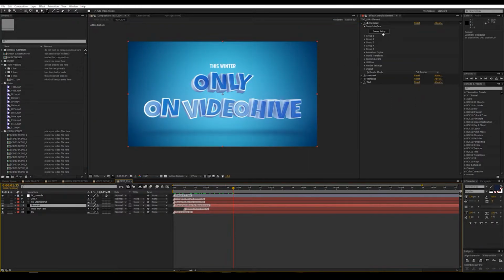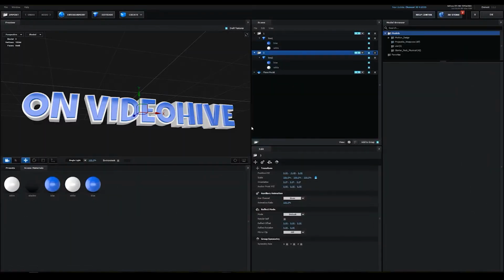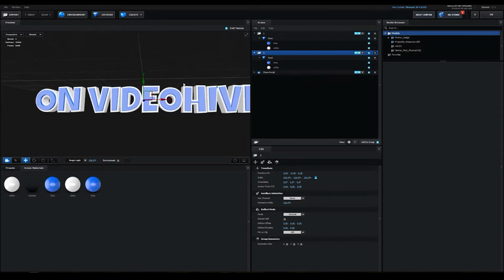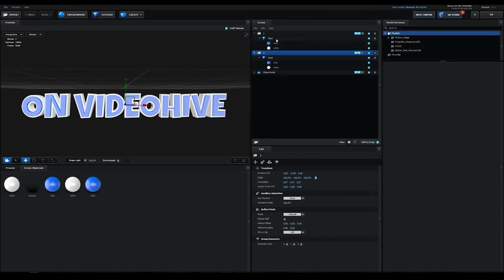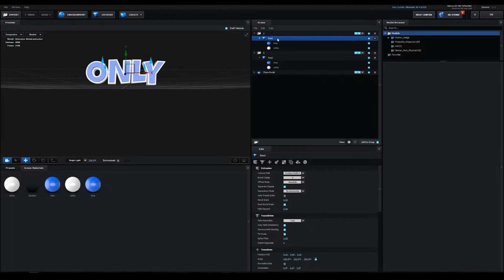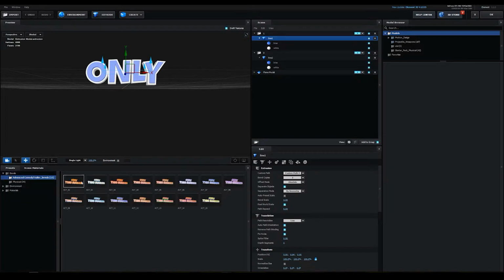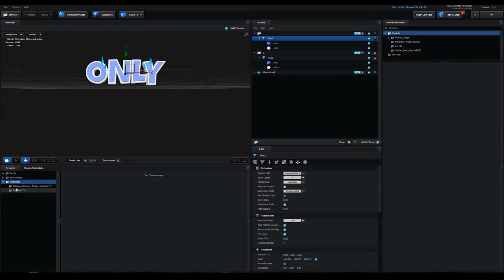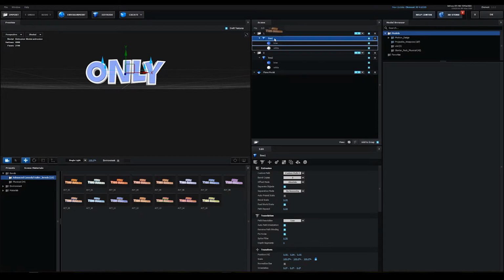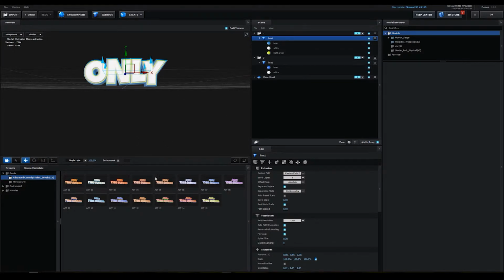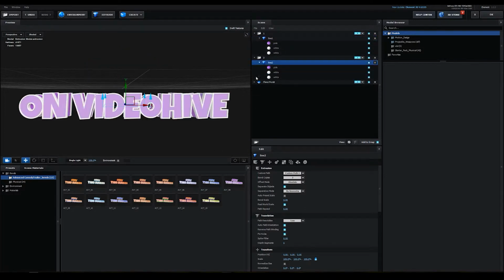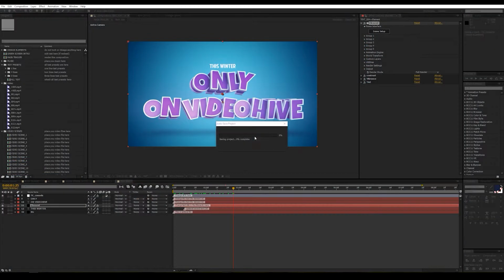Next, go to the configuration of the plugin where we will learn how to change the style and color of the text. In the preset folder, there is a folder we previously copied with 15 styles for the text, and also a folder with materials for the text. The style changes by simply dragging the cards with the desired style to the text layer. Depending on the animation preset, you can see all the lines at once or only one at a time. The main thing is to apply a preset to all text elements.